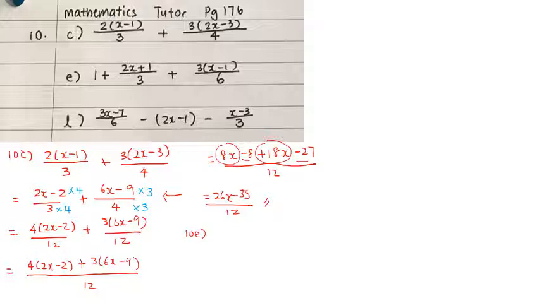For 10e, you have one whole. Now, one whole can be written as a fraction, 1 out of 1. But if I look at my denominator, I have 1, 3, and 6. What would be my common denominator of these three numbers? That will be 6, right? So if it is 6, that means that my denominator for 1 out of 1 has to be 6. I multiply both sides by 6. Denominator for the second fraction will be 6 as well. And the third one remains as it is. So I will write it this way.